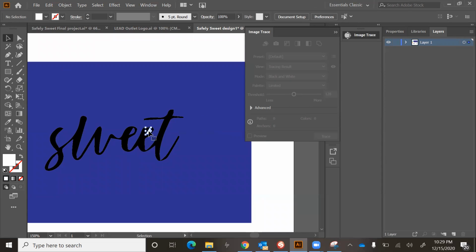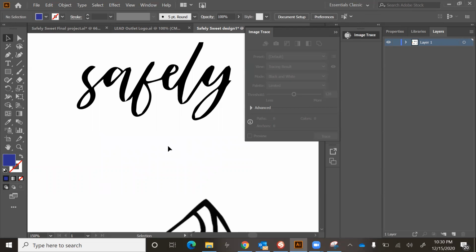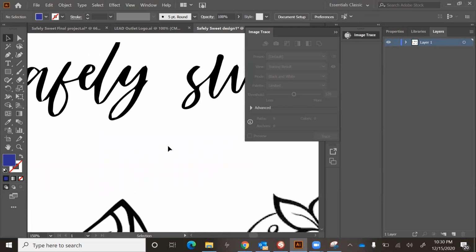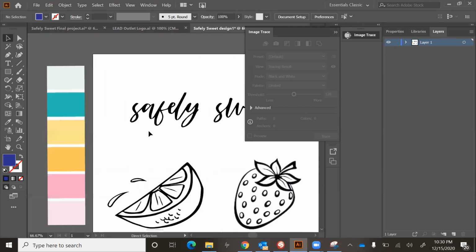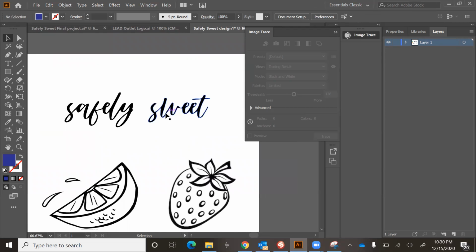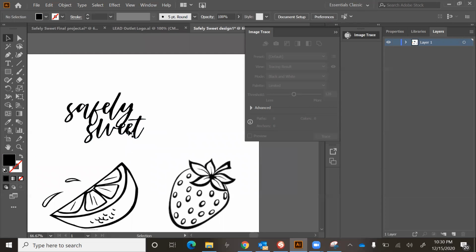and that's it. All right, so once I've done that, I know I just have the words, so I can delete that rectangle that I had. And now these are vectors. So really cool. I can go back and start coloring these or doing whatever I need. I can move these around. These are separate right now, so I can kind of play with how these are working together. Lots of different things that I can do here.